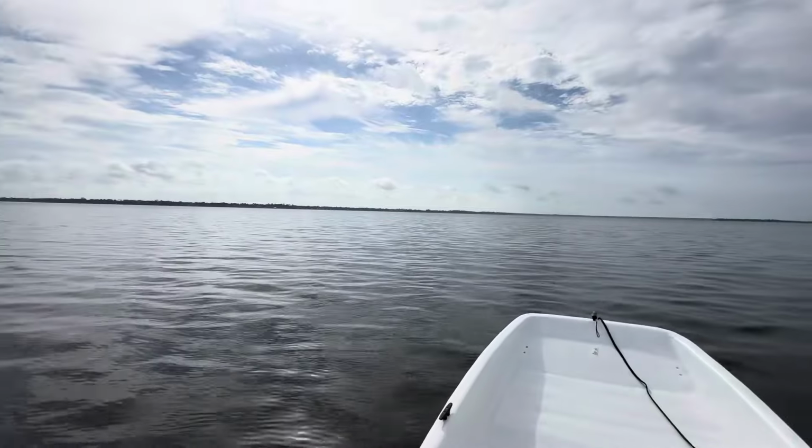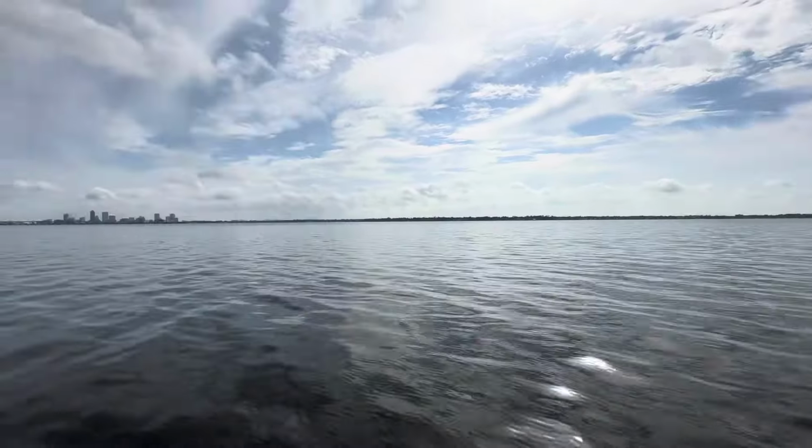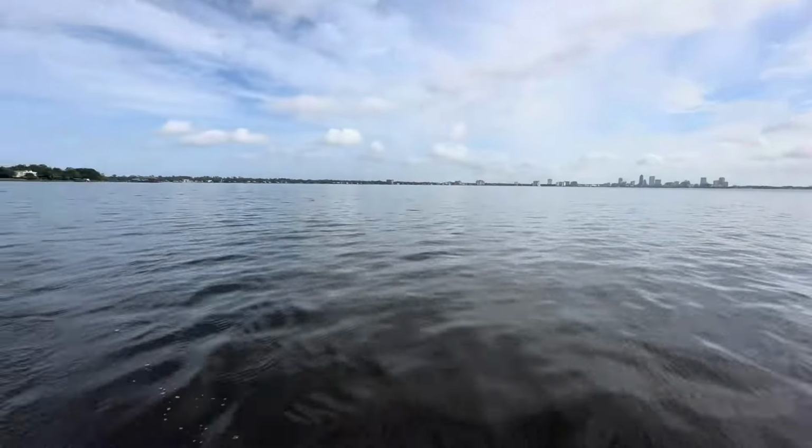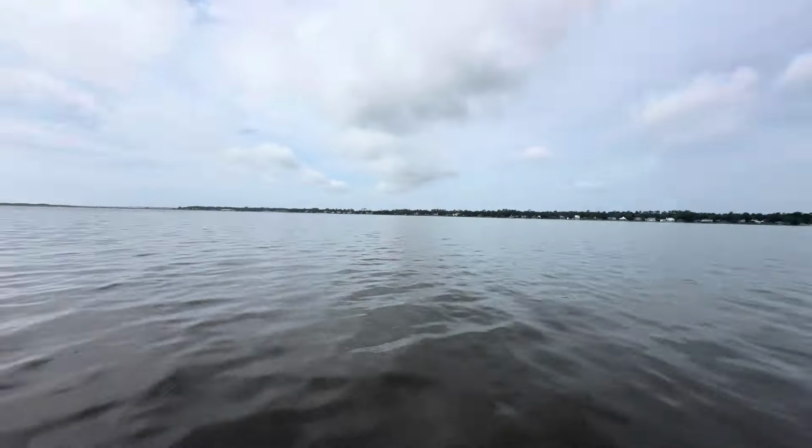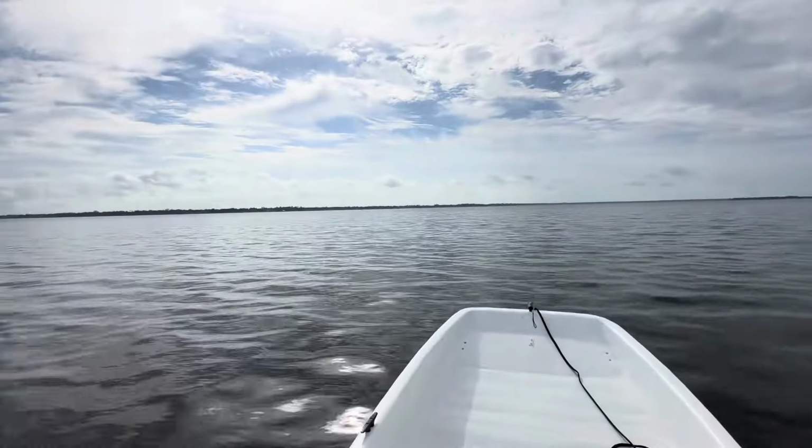It's wild that it is a river and I can see land all the way 360, but it's still humbling. It's crazy.